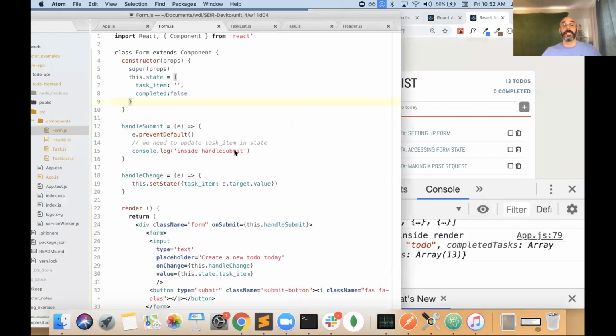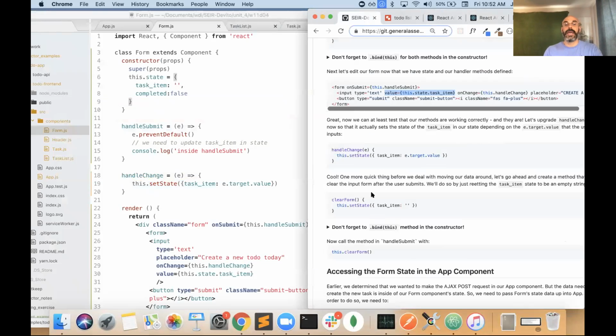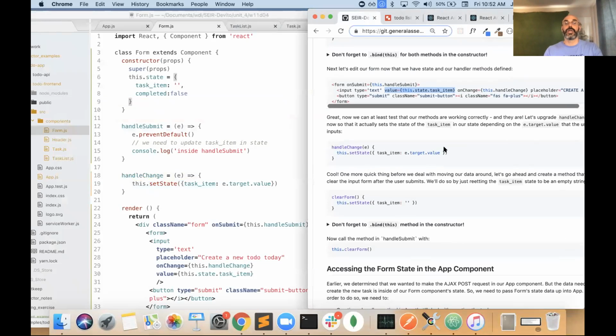So now that we're here, this dot set state, that works. That's perfectly fine. We don't really have to do much more with that, okay? Now we have to do what we need to do, a handle change. There's also, I don't know, maybe it's more than what we need, but we're going to include a clear form method.